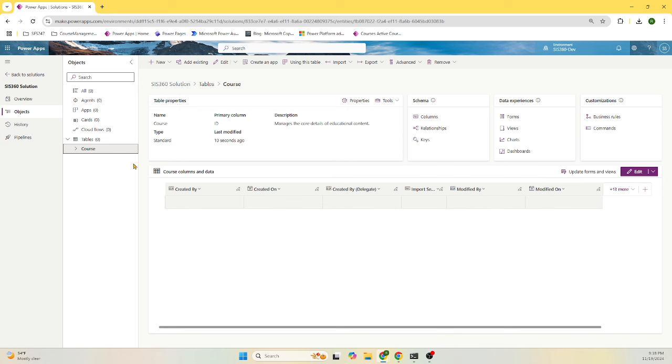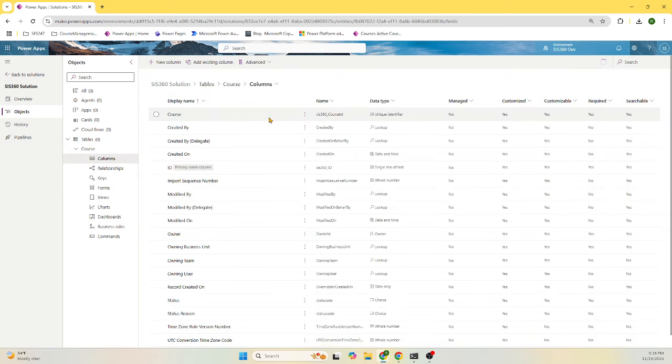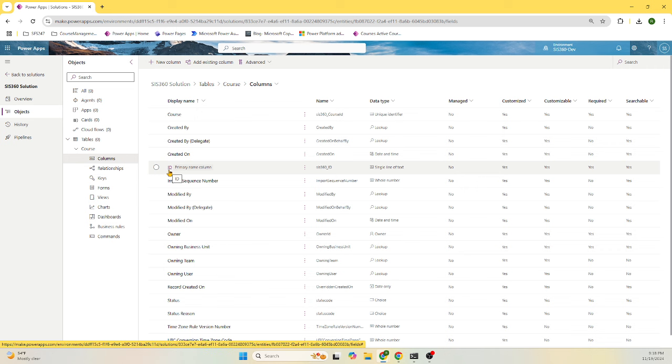As you can see, when we create a new table, Microsoft automatically creates all these sections for us. Now let's focus back and create the table completely rather than exploring other aspects. We'll explore other aspects in subsequent videos, but the primary focus here is creating the first version of the course management app.